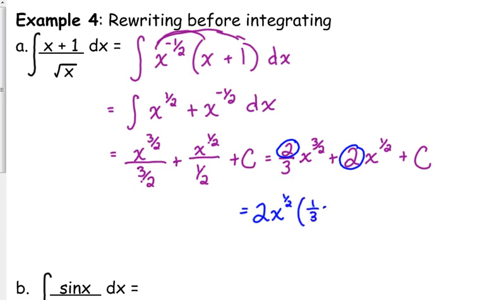If we do that, we've got one-third x to the first, plus one, still with that plus C on the end. And probably, if they go through and factor it, they're doing that so that they can write that as the square root of x instead of the one-half, since the original problem started with the square root.